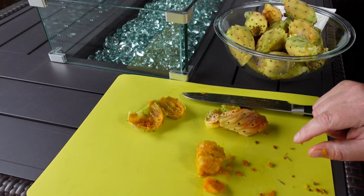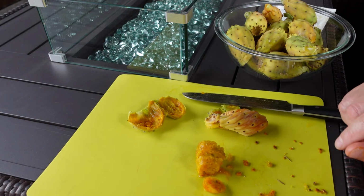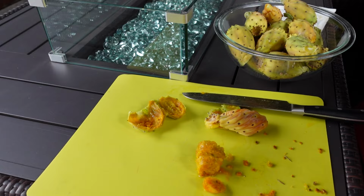If you're not yet growing this in your yard and you think you could have success with it, you definitely got to give it a try.